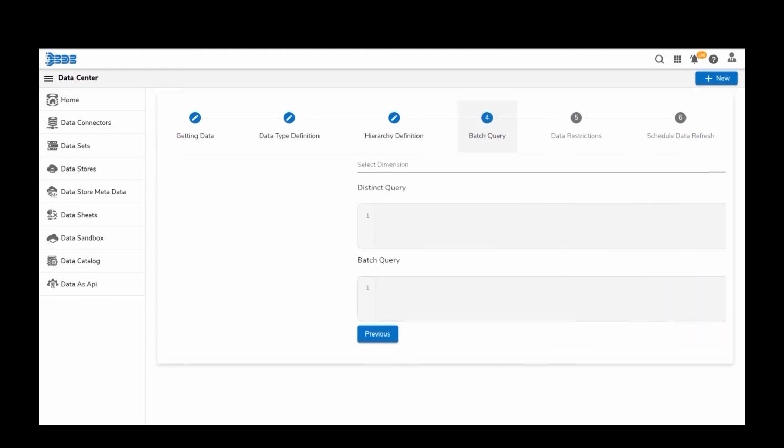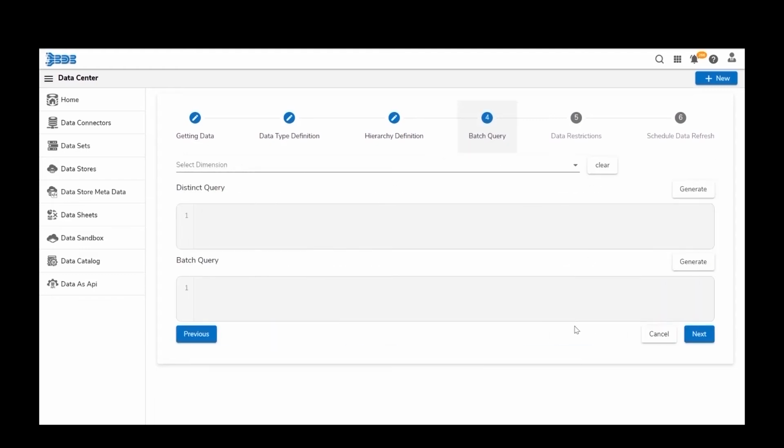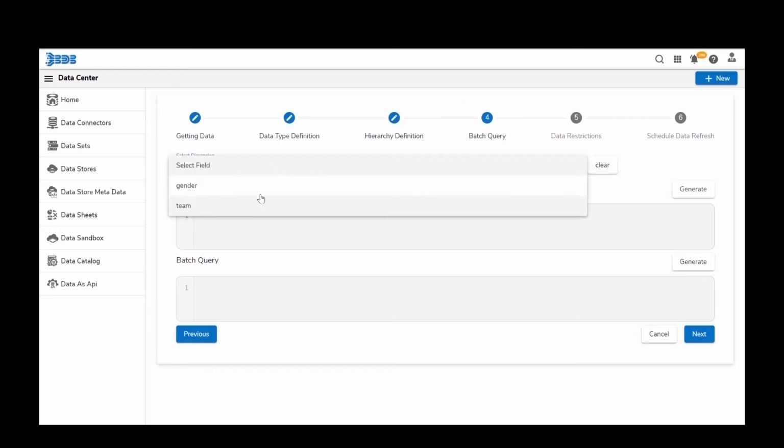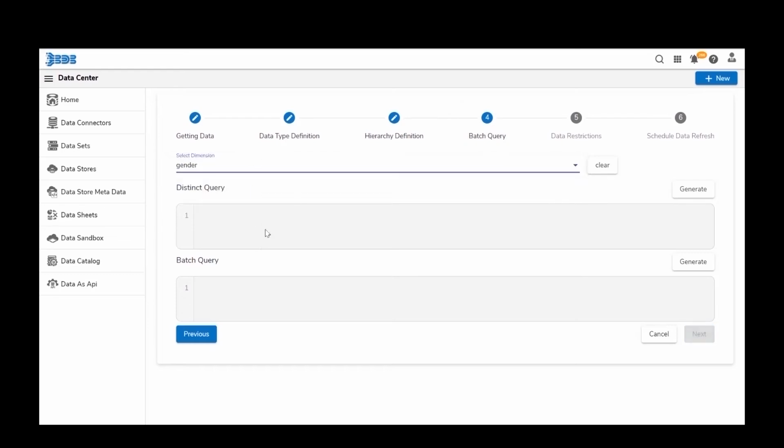Once I click on the next button, then we'll navigate to the batch query tab. This is the batch query tab. It splits the data fetching process into different batches by generating a batch query. So here, select a dimension using the drop down menu and click on this generate button.